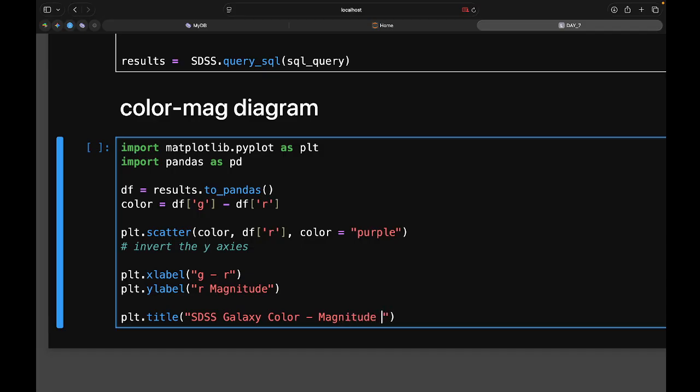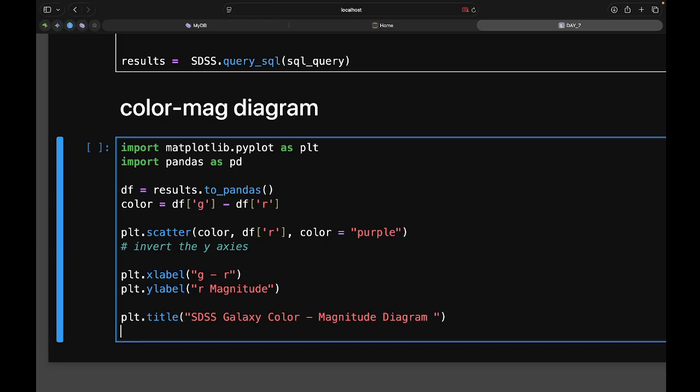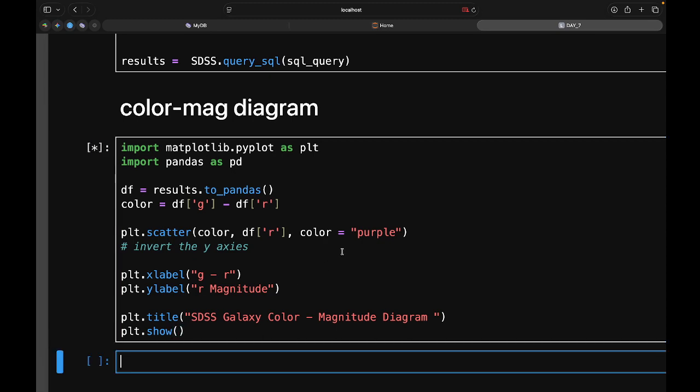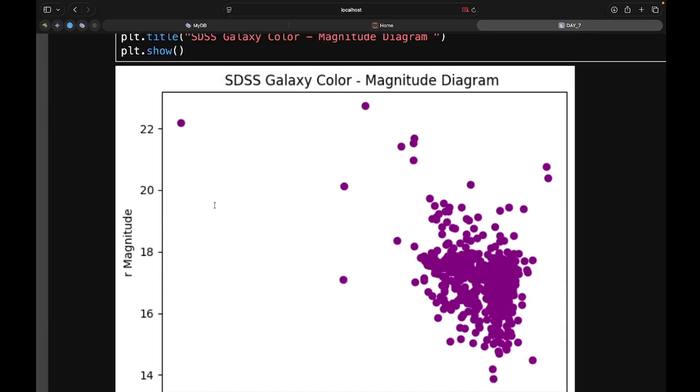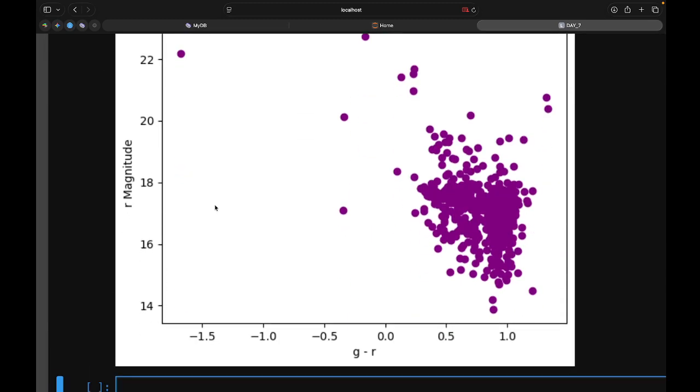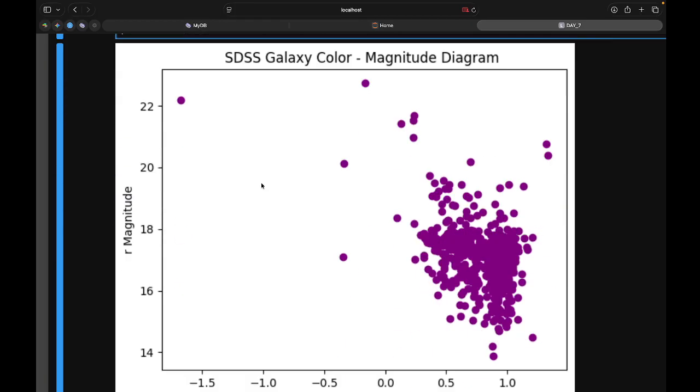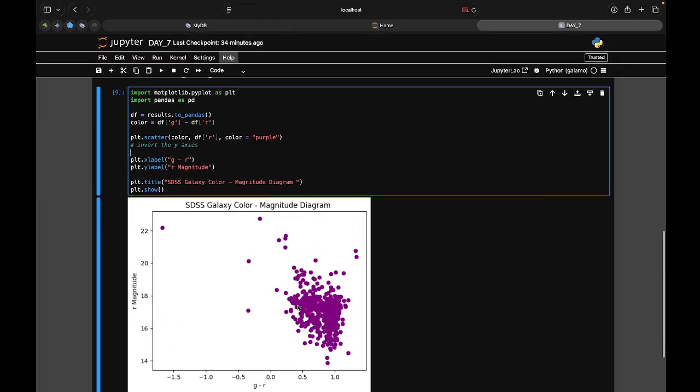Magnitude diagram, and we will finally plot it. I have not inverted the axis right now. So you see, we have a color diagram, but it doesn't look like what we need.